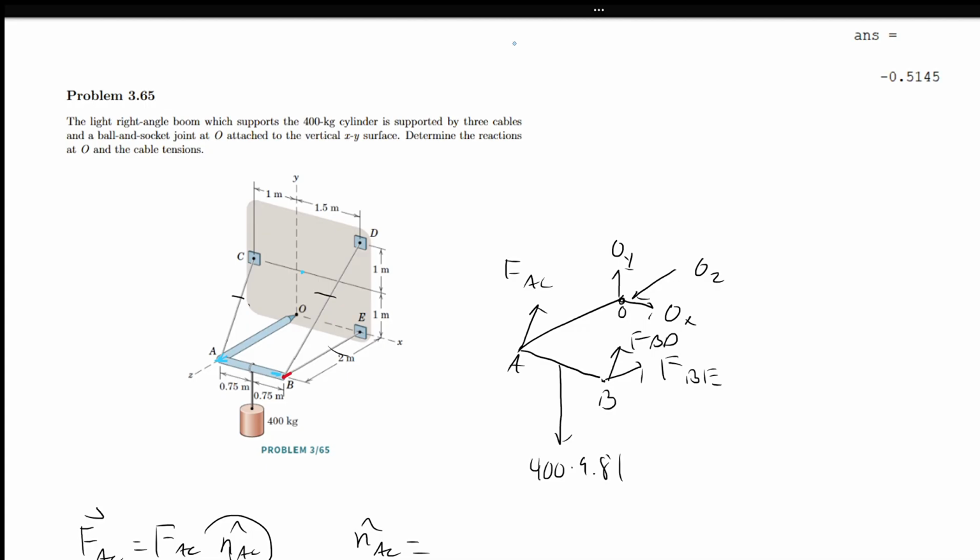So we start at point A. We're going to go from A to O, and that's in the negative Z direction, and that's 2 meters. And then we're going to go from O up to here, which is 1 meter in the Y direction, and then from here to C, which is negative 1 meters in the X direction. So minus 1 I hat plus 1 J hat, and then minus 2 K hat. Then we need to divide it by the magnitude of that, so minus 1 squared plus 1 squared plus minus 2 squared. Great, 1 down.